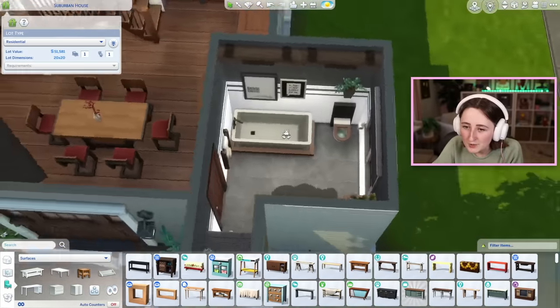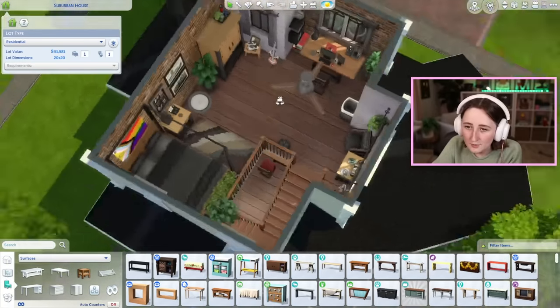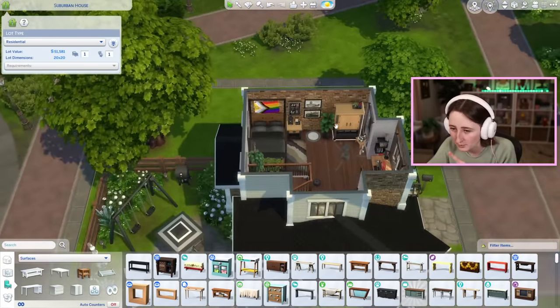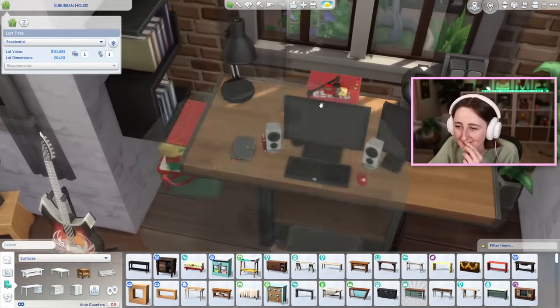There's a huge bathroom and laundry room downstairs. And then when you go upstairs, we've got a cool loft space. Oh, that's so fun. Pride flag, we can cross it off the bingo card. Maybe we should see what else we have on the bingo card first. I like their gamer setup too, that's kind of good.